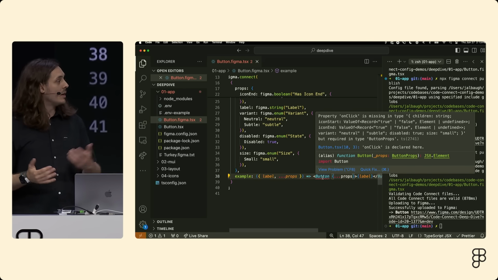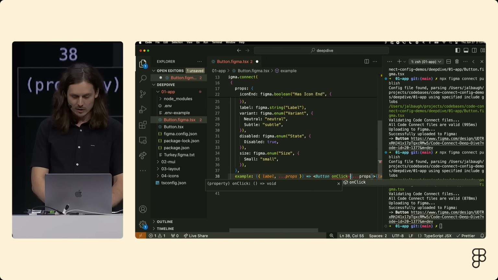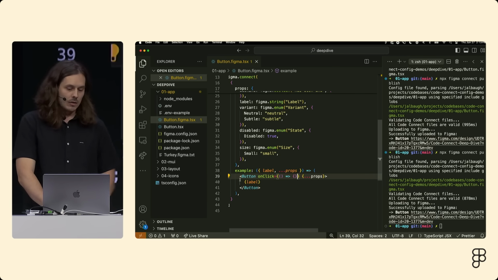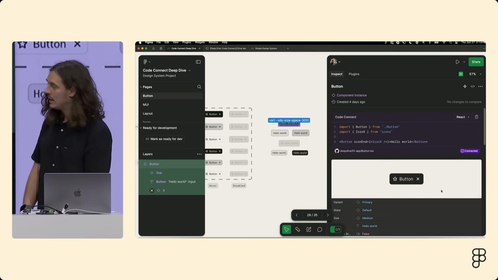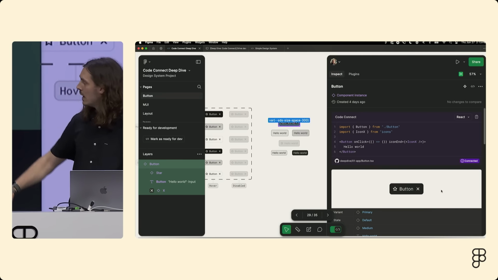And turns out that's probably going to be really important for our developers to see inside of Figma. So I'm just going to give them a little stubbed out on-click handler. And check it out, the red line went away. Great. So let's put that back here so that we see something a little bit more realistic. The timing on that point was perfect.